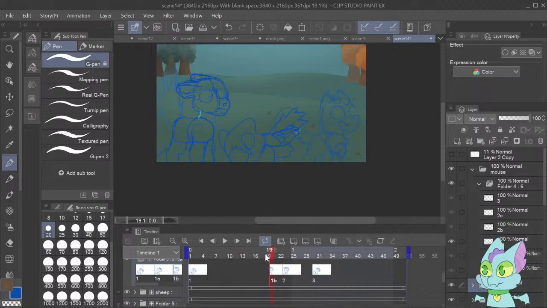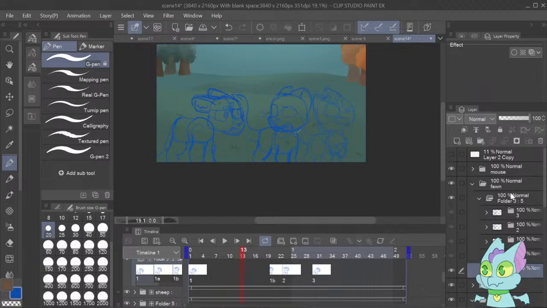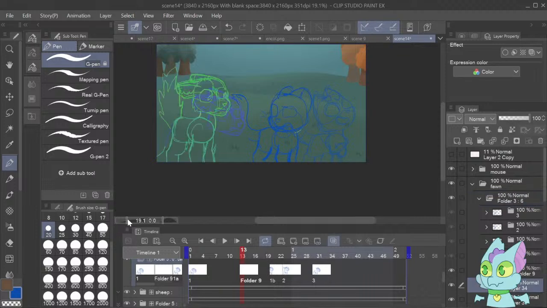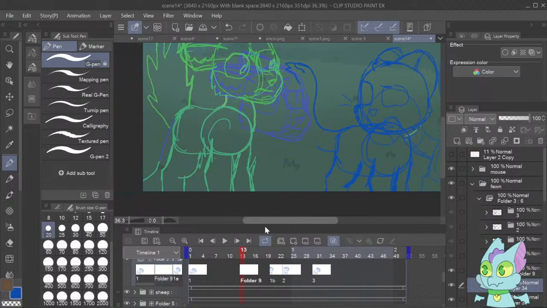So we need... Is this an overshoot? Yeah, that's an overshoot. Let's add an in-between. Please don't move.